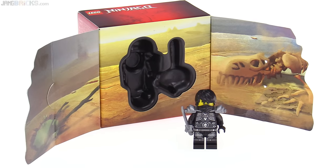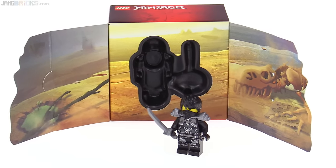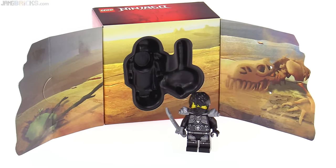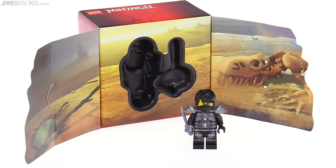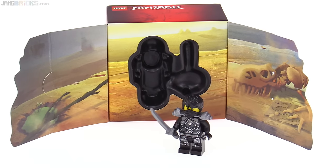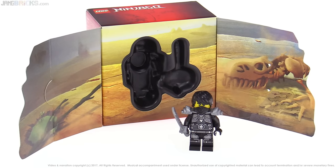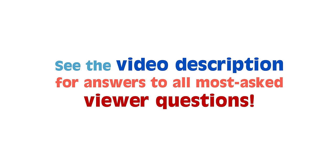It is definitely a bit expensive for just a single figure, and I personally don't put much value in the packaging — I don't want to pay extra for the packaging. But given that it is a special, limited edition item specifically made for strong, longer-term fans of the series, I think the price is reasonable and not too many people will balk at it for what it is. Let me know what you think of the figure, its price, and distribution, and I will get to work on more videos to share with you very soon. Thank you very much for watching — I'll catch you later.